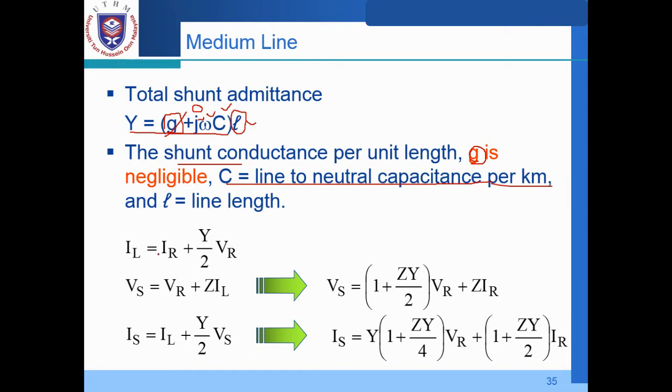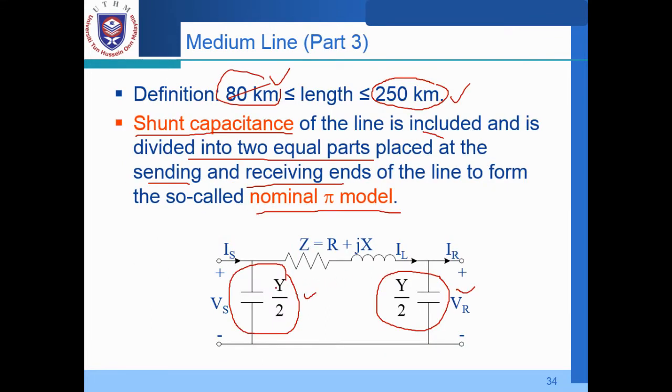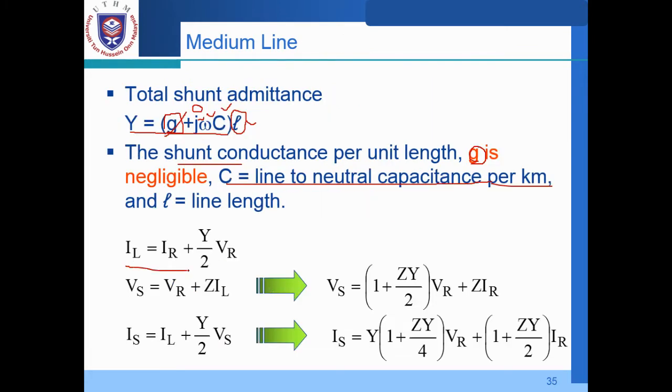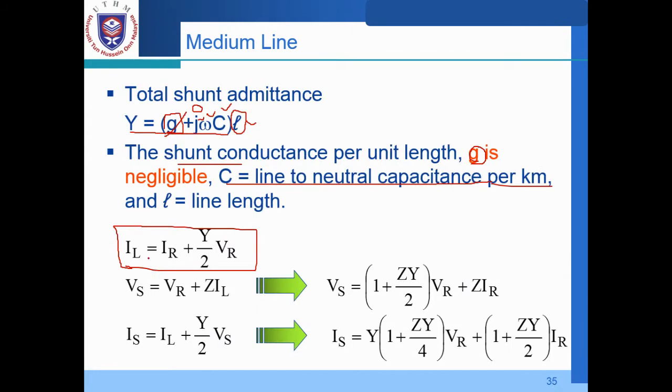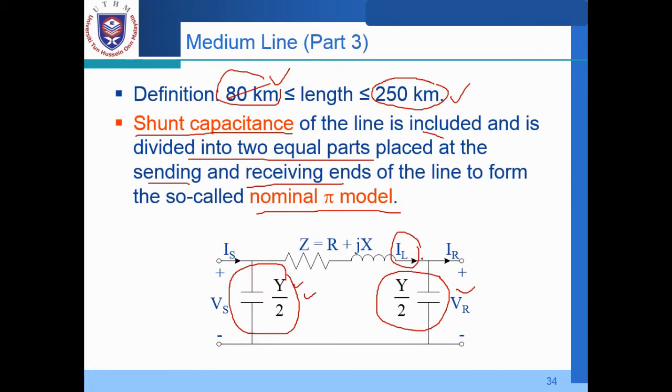And then this is the, again, the relationship if you refer to the equivalent circuit over here. So we can analyze or we can come up with this equation: IL equal to IR plus Y over 2 VR. So we can see from here, so this is the point where you can apply KCL. So we have KCL over here, the current KCL law. So now we have seen two branches of current. As the output of the IL at this branch, the KCL of node A for example. So one to the right and one downwards.